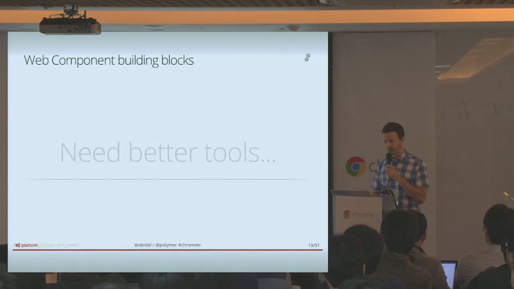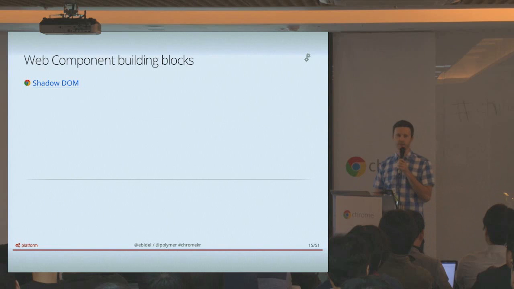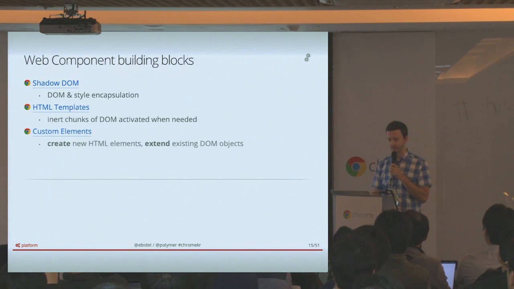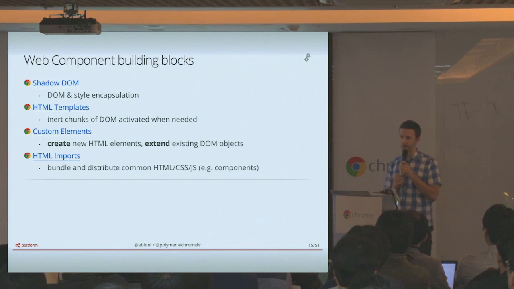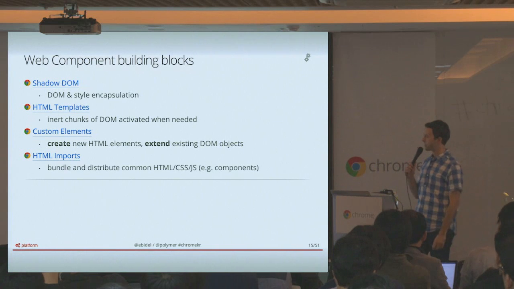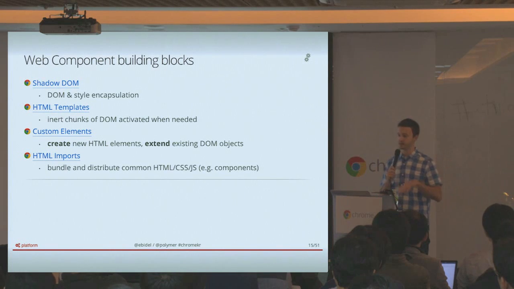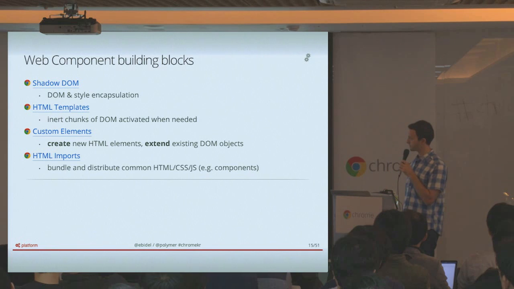So the better tools that we're adding to the web platform come in sort of 3 or 4 different flavors. And the whole web components notion, this umbrella term, is made up by several different specifications. The first is Shadow DOM. Shadow DOM is a new API that we're adding to the browser that allows you to do DOM and style encapsulation. So styles don't bleed into your component. Styles that you define inside don't bleed out. That makes a lot of sense when you're talking web components.